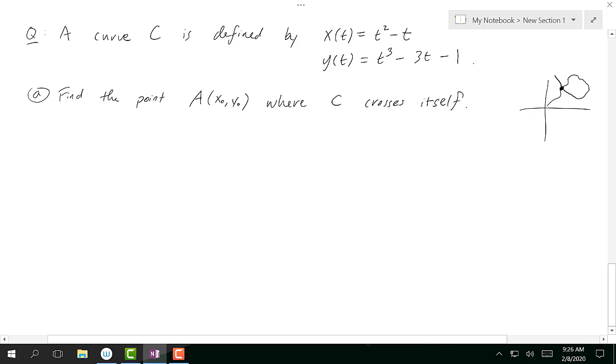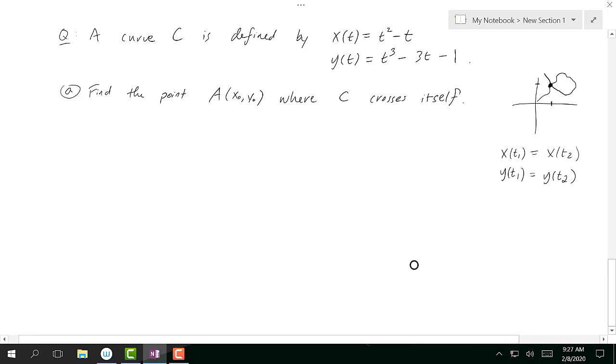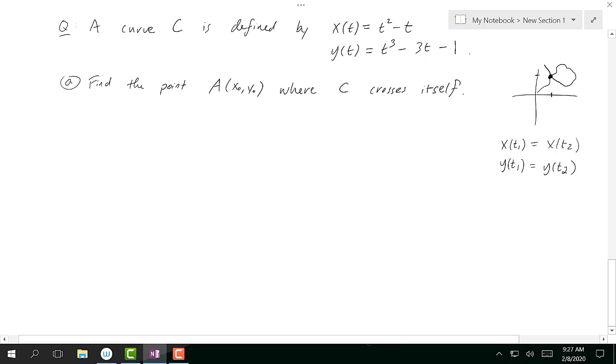So that is to say, I'm going to have that x at time 1 equals x at time 2, if these are the two different times at which I'm at this x value. And then same thing for the y's. If I'm at this point right here, when time is equal to t1 and t2, then of course the y-coordinate is going to be the same. They're going to coincide. This is kind of an intuition of what's going on behind this question. So let's go ahead and look at how we actually solve something like this. And again, this is not necessarily the curve we have. I don't even think it's close, but it's just to get an idea of what's going on.